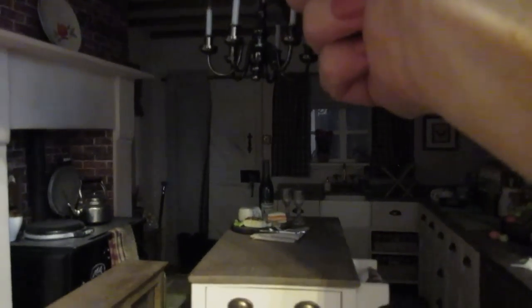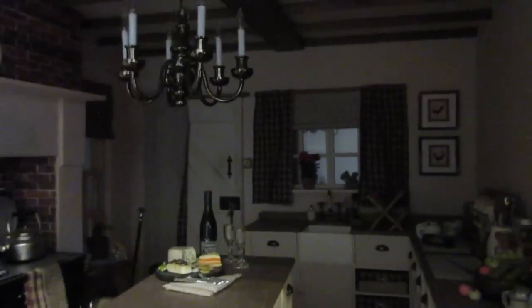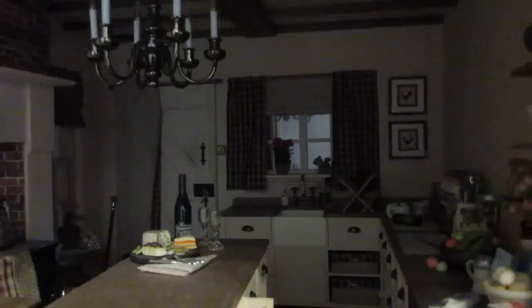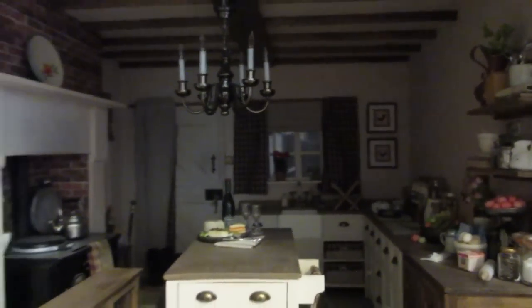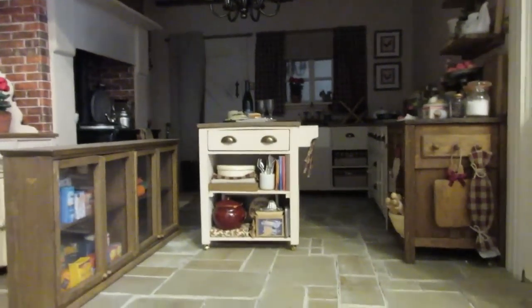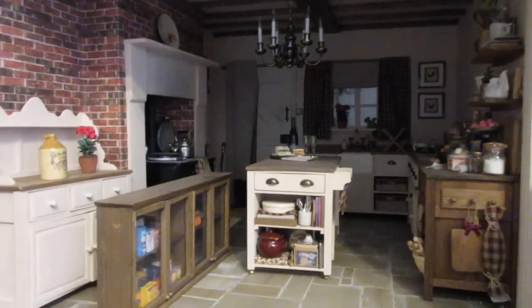I've still got to mend that chandelier up there. If you see when I push that up, the chandelier goes up, so I need to either raise it a bit or put a little bit of wood in there so that it sits towards that beam there. And I think a little bit of wood would be okay, a little strengthener up there. And then we've got lots more bits to make. I wanted to do some more polymer claying, get a little veg basket in there, nice loaf of bread. But kitchen's getting there as well. I'll do a little shopping bag that I want to have standing down there and little things like that. And again, I'll do that off camera because it's all things that's already here on the channel.